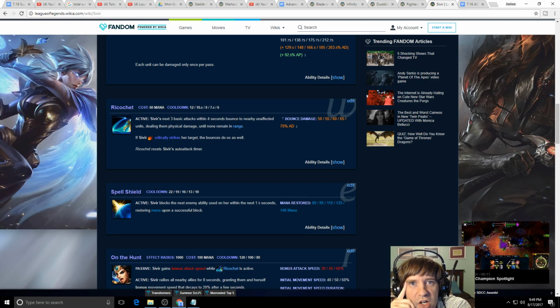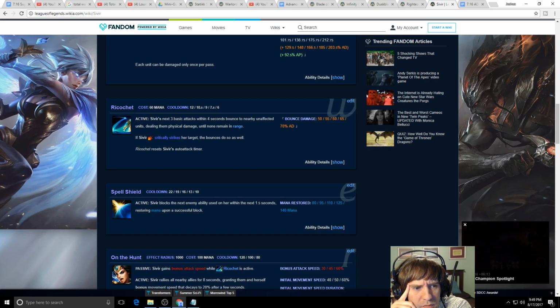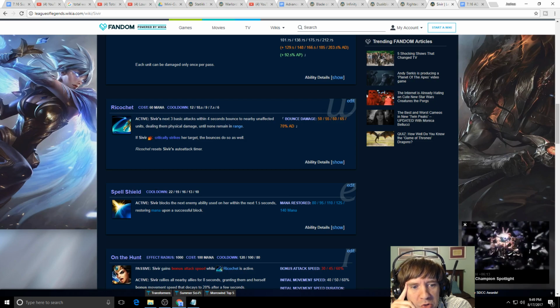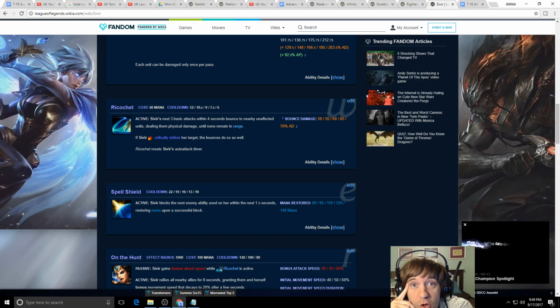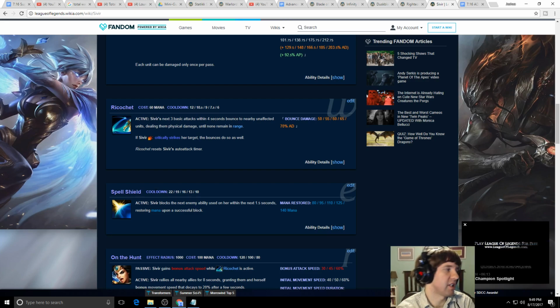You know, if Nautilus is trying to ult you, if Vi's trying to ult you, if there are just a ton of champions, if Maokai's trying to run at you with Righteous Glory and W onto you, you can spell shield it so you don't get bound. If Cho'Gath is trying to like flash ult you, that's the dream. If you can spell shield Cho'Gath ult, that's hilarious. But there are just a lot of really, really good uses for the spell shield.